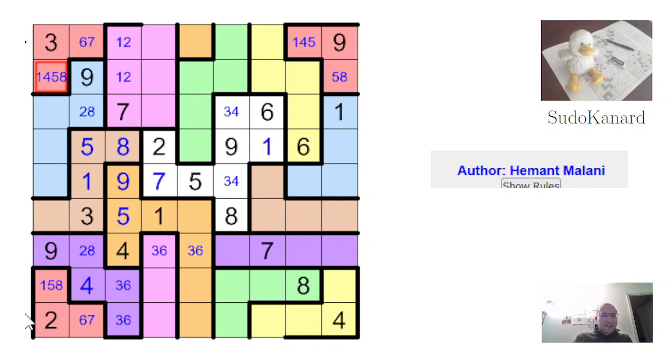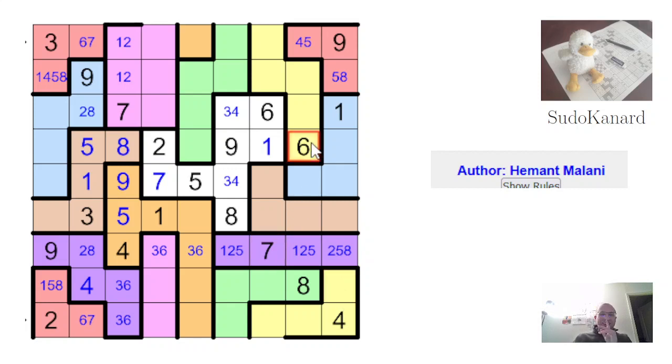And I'm seeing that inside this column, 1 is not here. Because of this one, 1 is not here. So 1 will be in one of those 2 cells. So inside the red region, 1 can't be here. On this row, I still need 1, 2, 5, 8. So this is from 1, 2, 5, 2, 5, 8. I may be pencil marking too much stuff, but that's the way I do it.